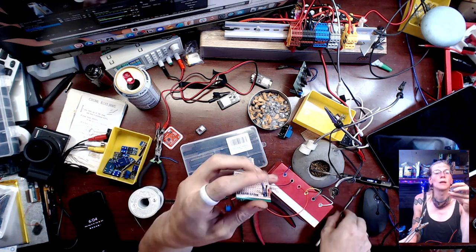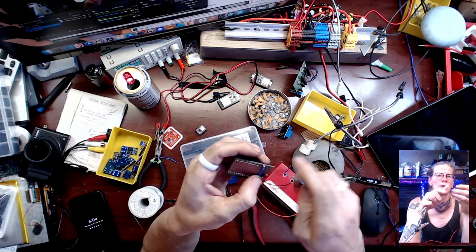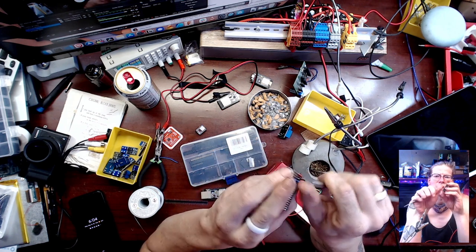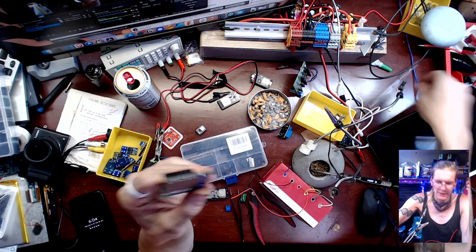especially on a prototype. Sometimes I just can't stop myself speaking. I guess what would the word be for it? I don't want to call myself a snitch. Just trying to keep it clean and keep my wire from getting snagged. There we go. There's that one.